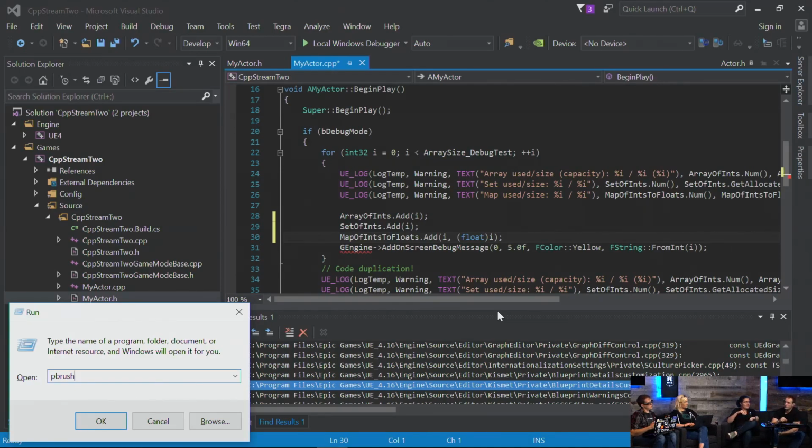However, let's also answer why would we use a dynamic cast instead of a static cast. A static cast is when I know for certain that this thing is what I think it is. A dynamic cast has the possibility of returning null, which is good when you pass me some object. Let's suppose you give me an actor, and I want to know if it's a UObject. Well, I definitely know it's a UObject, because it's an actor. But let's suppose you give me an actor, and I want to know if it's an AMyActor, like this class I just made here, or a Pawn or a Character. It might be, or it might not be. I don't know. So I need a dynamic cast for that because I don't actually have any way of knowing that in advance.